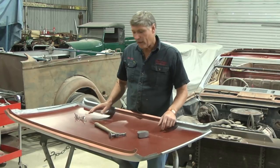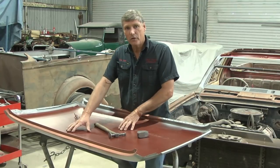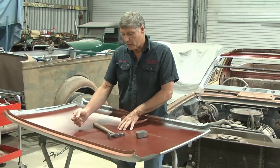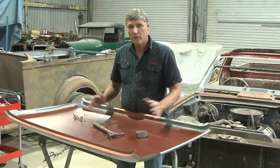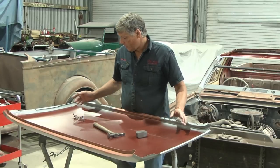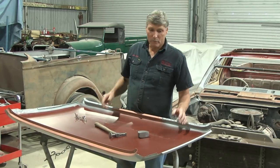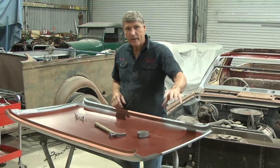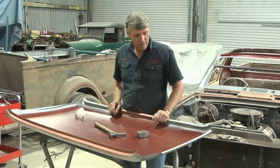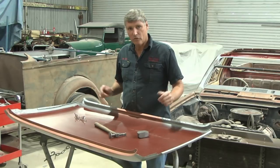So I'll use a modern type of coating on the inside here with a little ceramic content to it to cut the heat down that comes through into the car, and that can be done with this assembled up on the roof of the car. So we'll just get inside, paint upwards, that'll all be good. I've got my various weld through primers around the edge, and we're just about to put it together, but this is the time where we've got to be super critical.